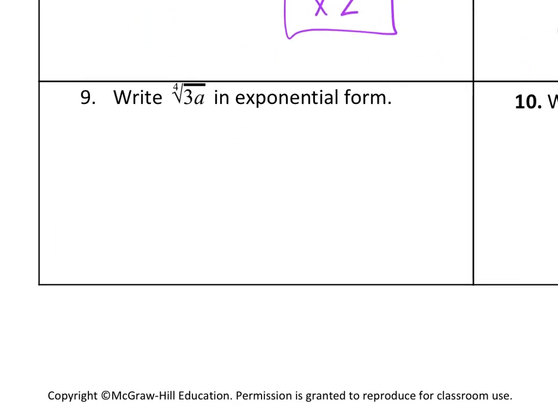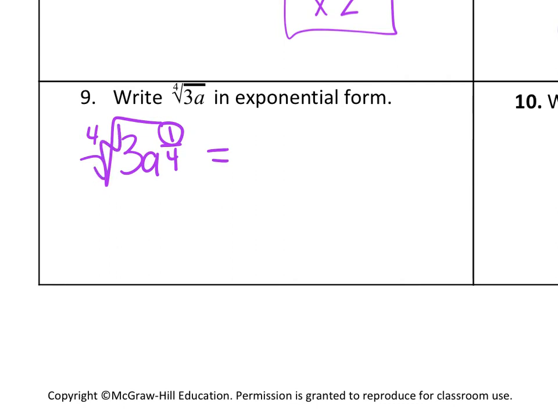Okay, now write in exponential form. So if you remember, I said when we go from exponential to radical, which is what it's currently in, the top number stays, so this 2 would stay with the 3, the bottom would go out. But we're doing the opposite here. So since this one is in radical form, the 4 will be on the bottom number, and if there's nothing here, that one's like a 1.